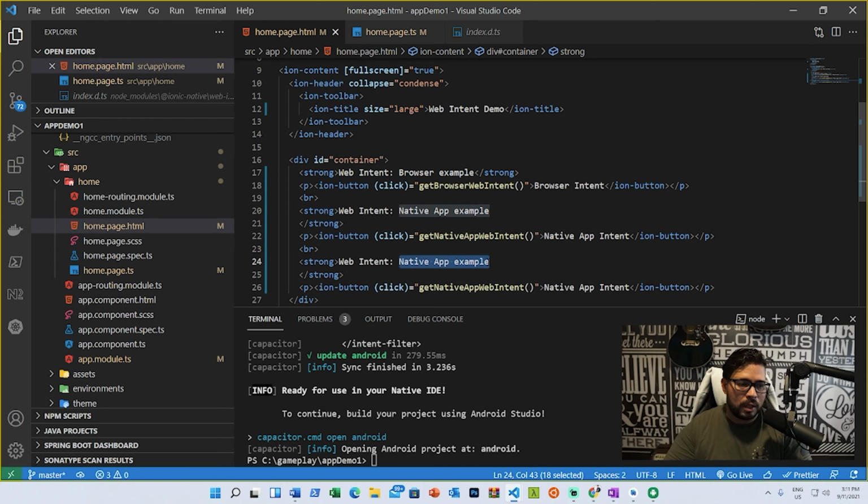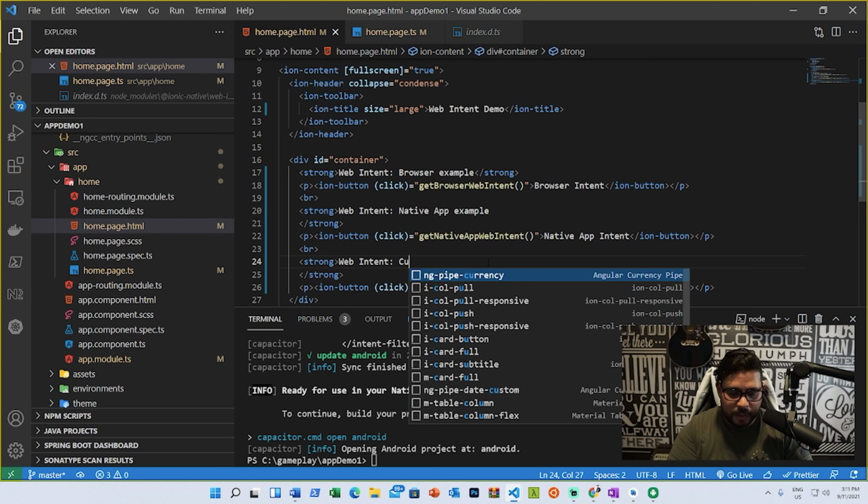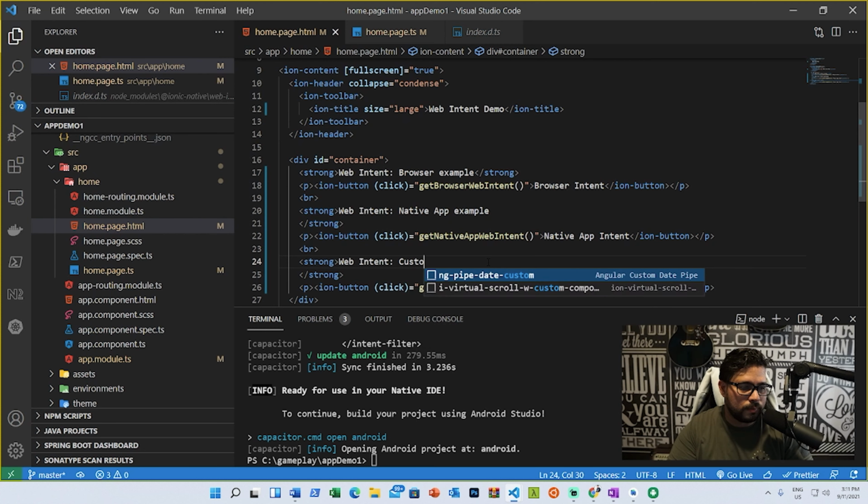Pretty good shortcut for you. Right now, I'm just going to call this custom app. Oops, I forgot how to write.